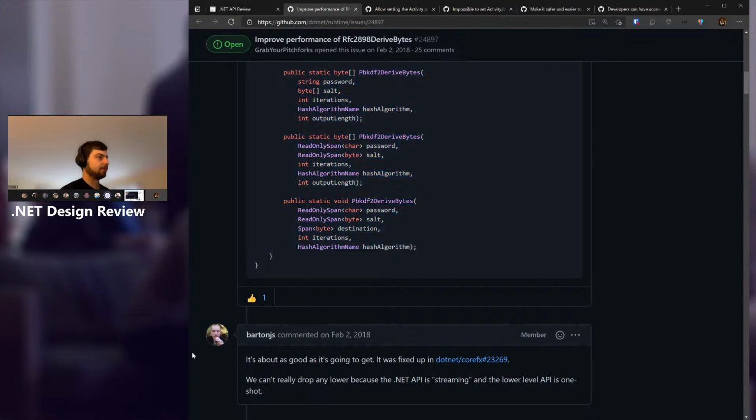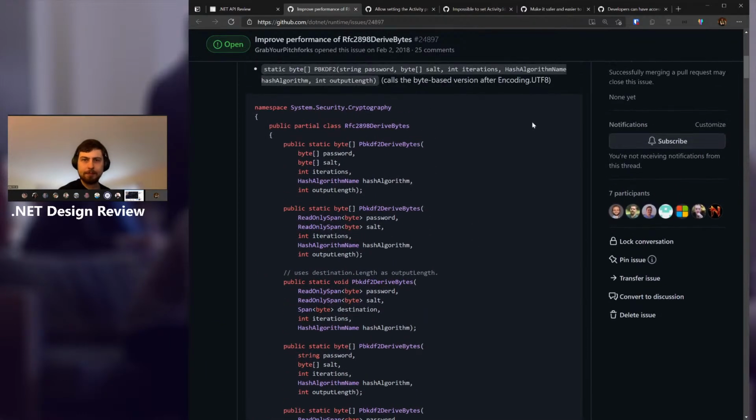So the type Rfc2898DeriveBytes implements one of the two algorithms from RFC 2898. The other one's called PasswordDeriveBytes. We did a great job there. Most people who use this type instantiate it, call it once, asterisk, meaning sometimes they call it twice, and then dispose it. It turns out it's just a pure function, and so the proposal here is to add static versions of this function.